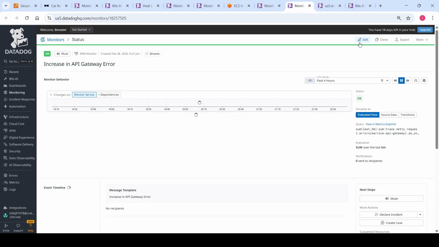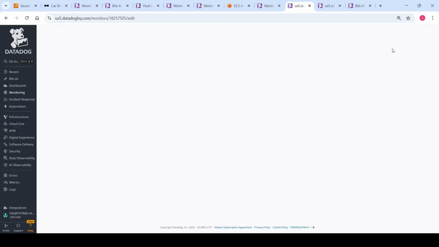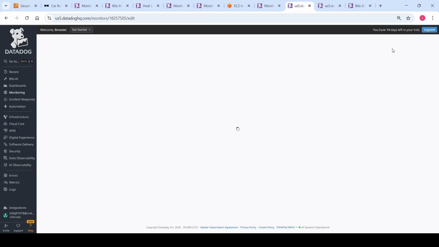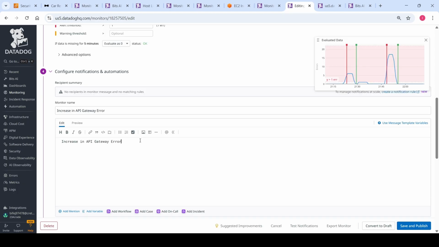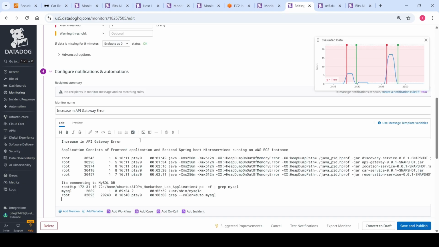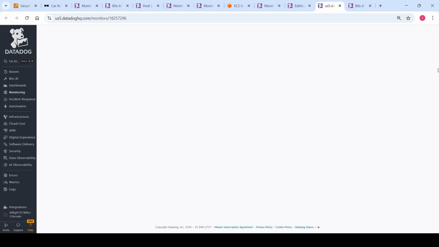Okay, so let me go inside this alert, and within the application, within the email, the alert body, I can add some detail. I'll give more context: the application is constructed of a front-end application and back-end services. So I gave the microservice detail and the SQL server details as well. And this alert also, I'll do something similar.